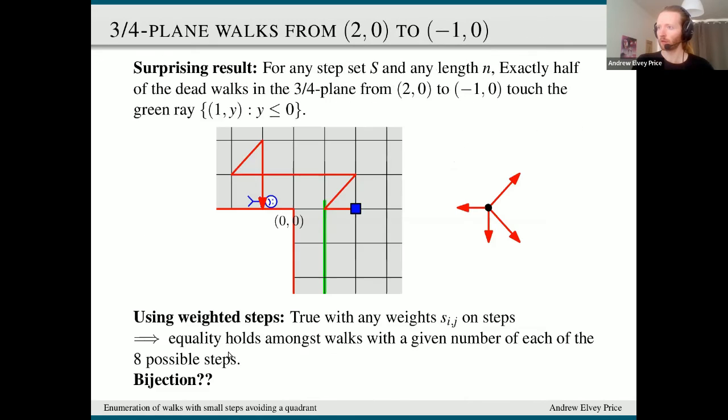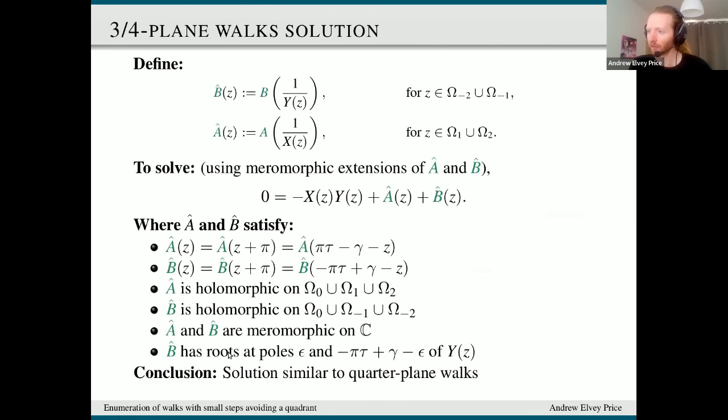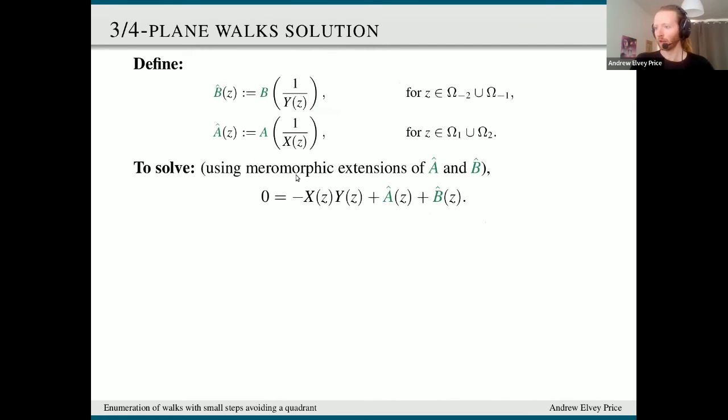Okay, let's just go back to where I have this equation. So if you change the starting point from something like (1, 1), so initially it was (1, 1), if you change it to something like (p, q), this equation will just change. You'll just get x of z to the p times y of z to the q in this equation. So yeah, the behavior can change, but yeah, it's a good question.